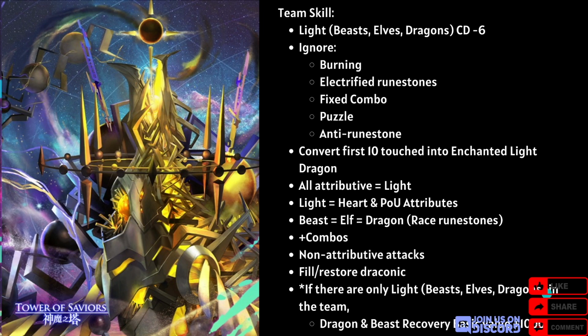Lastly, if there are only Light Beasts, Light Elves, and Light Dragons in the team, Dragon and Beast recovery basic value +1000, so you'll actually have a real recovery, which nowadays may actually be a bad thing with the recovery inversion kind of stuff. But yeah, this is one of the longest team skills ever, as I said.